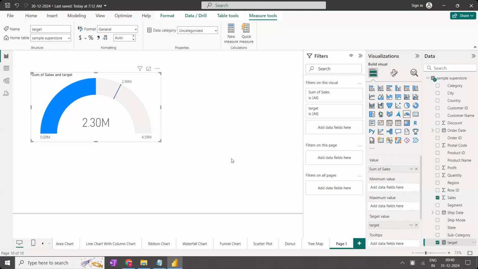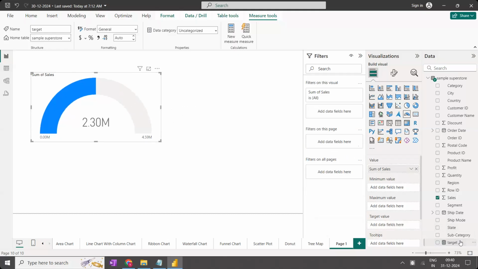Target will be set at the last day, not before. Only in the starting will we set the target, right? So in the starting, I have set the target as 3 million. And what was reached? 2.30 million was reached. It is indicating in that way. You want to keep the target as a line, or you want to bring the target value as the maximum value. That is your choice.